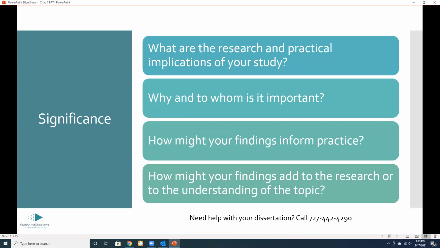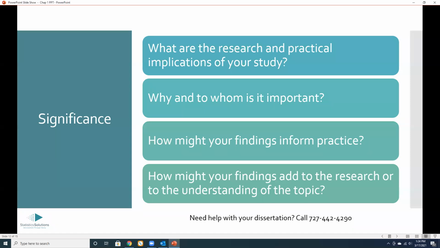Or it may tell us that two factors are connected or not connected, and that means that we have to approach something in the research differently. So how might it contribute to the research? I see people oftentimes still just say, my findings will contribute to the research, and leave it at that. And then I'm like, well, that's great. We hope so, but you need to be a little more specific about what you're specifically doing and what you specifically might find, how that might contribute to the research. You can't just say that it will.